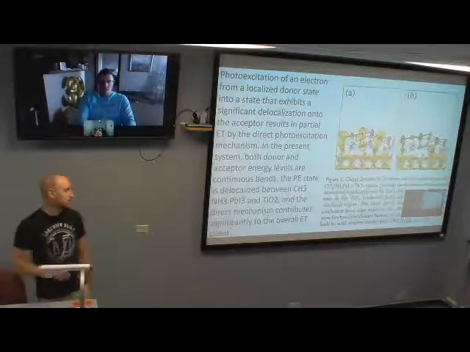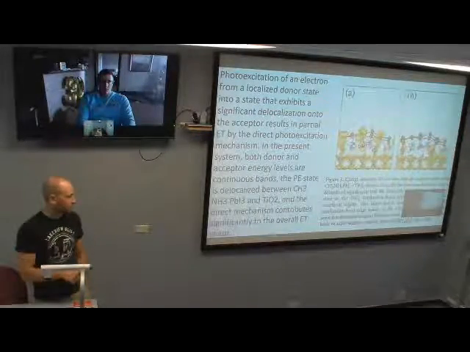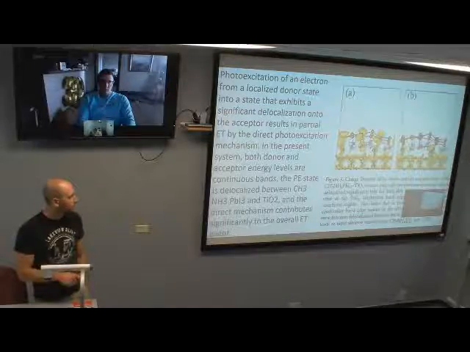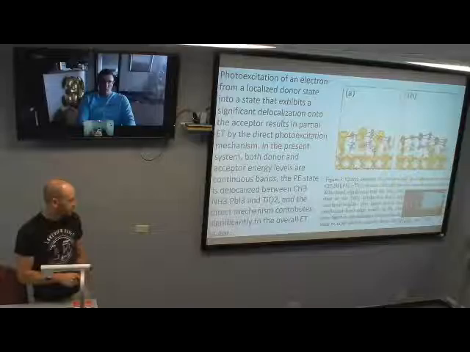Here we go. So this would be the donor state, where it starts out, and then it will transfer over to this state. So this would be the acceptor state. So you'd have your coupling kind of coming from these little guys. And again, right here, top is your perovskite, right?